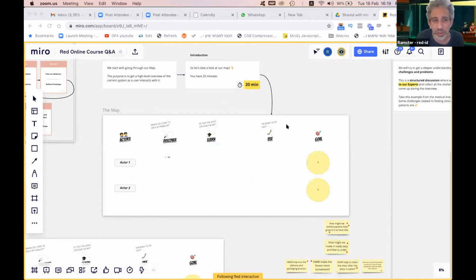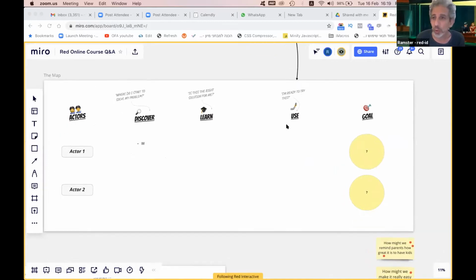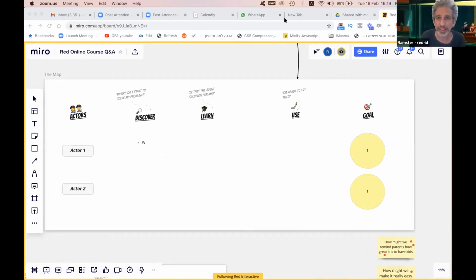Okay, so the user journey map. The idea behind this exercise is to understand what our users are going through, who are involved in the process. This is a tool for us to understand the user journey and understand important things about it. Now, when we do user experience, user journeys are usually much more detailed than the sprint user journey, because they have different purposes.